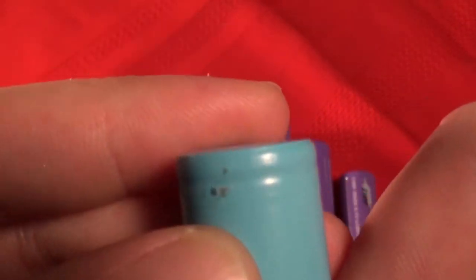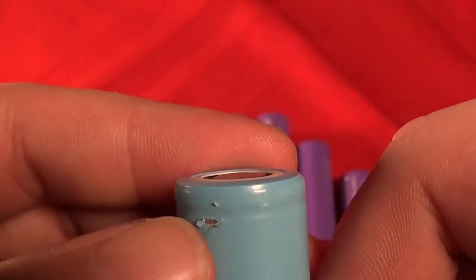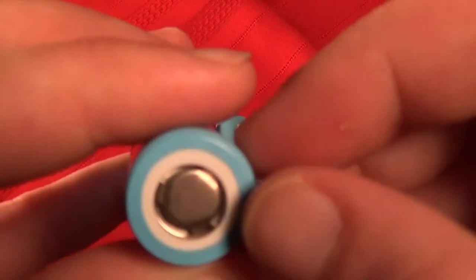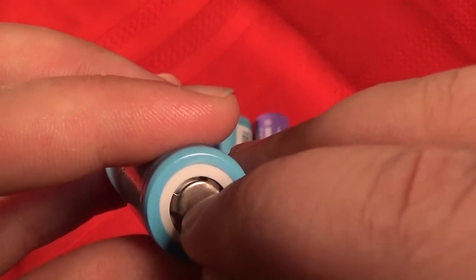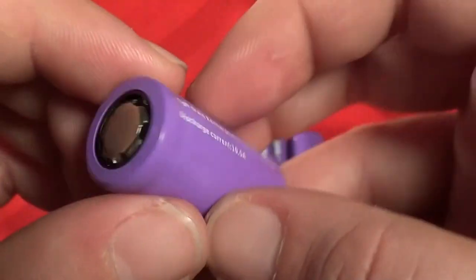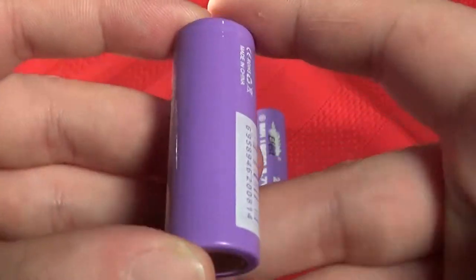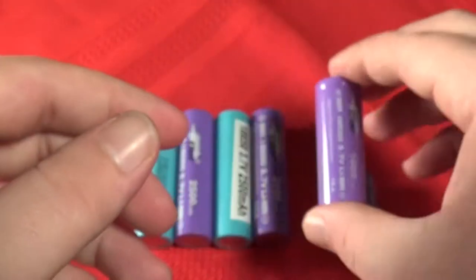Now this Samsung here — you'll see a little chip in the wrapper on the side. Me, I would retire this battery. That's never a good thing to have any metal exposed on the outside. The main problem areas are up top, where metal might touch your positive connection and the metal outside. These surface scratches aren't bad — I think I've used this little guy maybe five times, so that's right on point. But basically, look at your battery every time you take it off the charger, every time you take it out of the mod, make sure nothing's wrong with it.